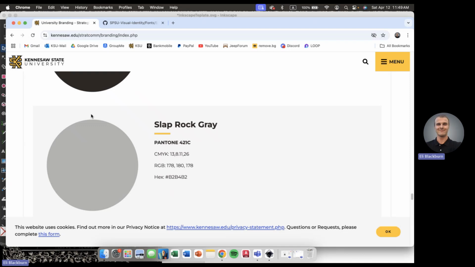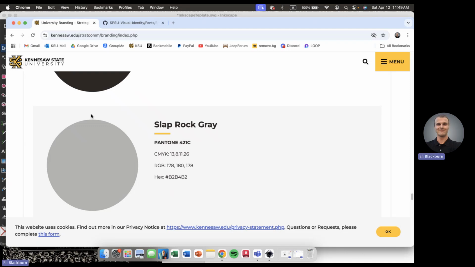So that means if you're getting something printed with the KSU logo, you just got to accept that one of your colors is going to be gray. So that works for us because we're Concrete Canoe and we like gray. So if you'll also remember on the t-shirt that we got last year, we had yellow and gray as our only colors and then a black t-shirt. So anywhere that was black, I just made that transparent so it would print black on the black shirt. And then the gray, I just had to eat that it was going to be gray. And the yellow, I just had to eat that it was going to be yellow. So we only had two colors on the whole shirt, gray and gold, and then black rounded out everything else.